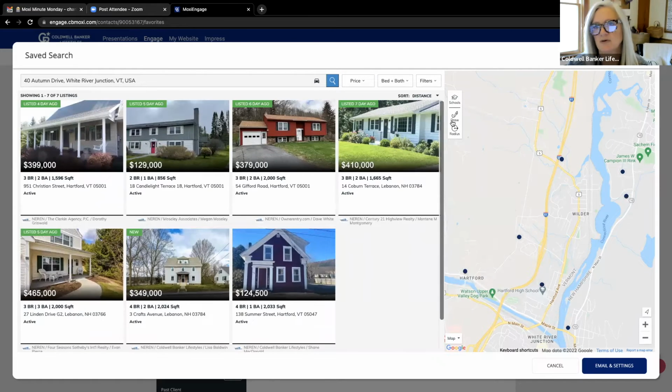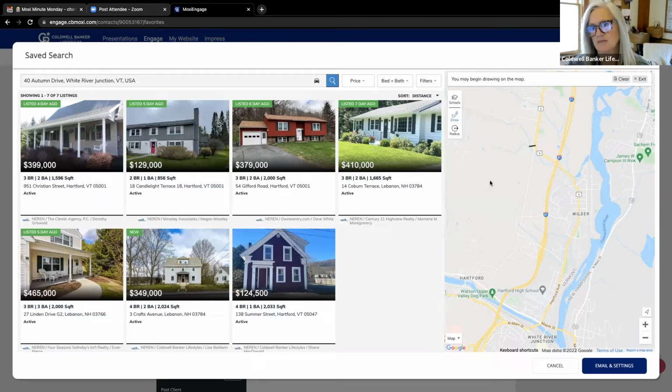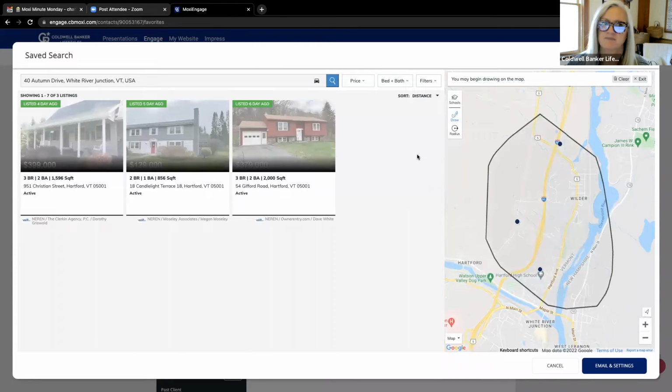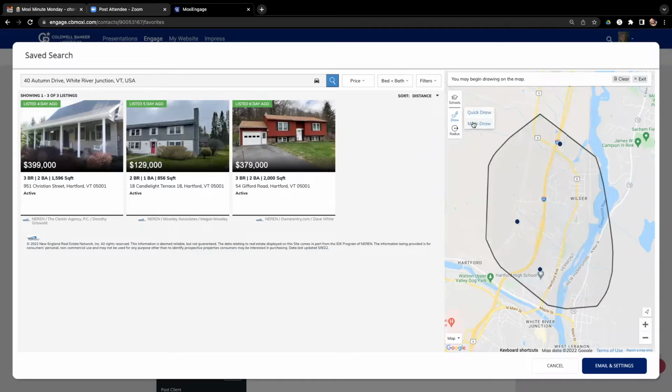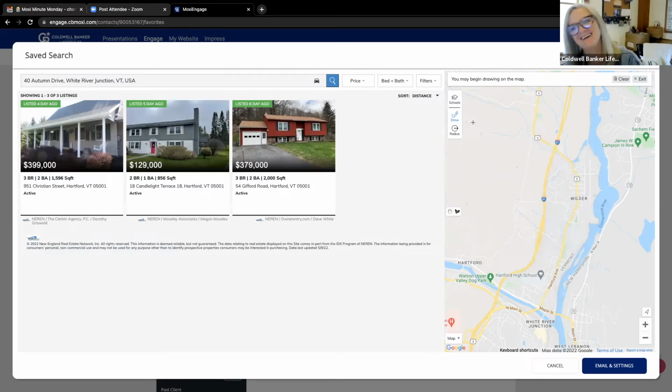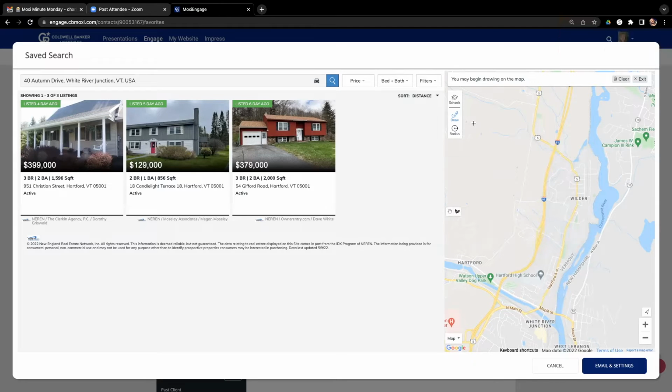You can also draw on the map and do a search. You can do a quick draw, which is just freehand. That was a super quick draw. Or you can do a multi-point.